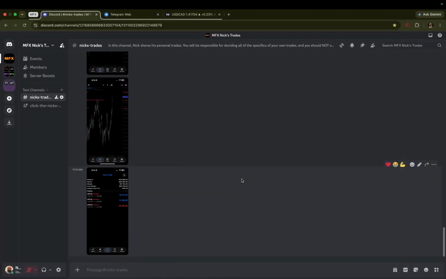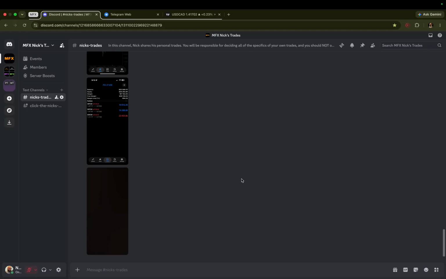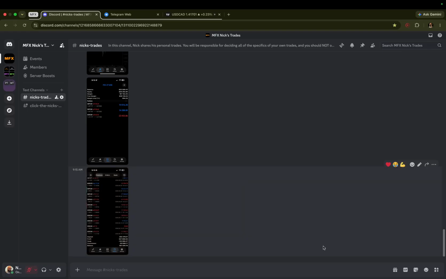And here in Discord, I'm going to post it. So check it out. This is what things look like right now. And this is how I call a closure whenever I exit a trade. I'm literally just going to send an audio message, right? I am closing USD CAD right now. You can see my camera has frozen. I'm closing USD CAD right now in small loss, about halfway to the stop loss.